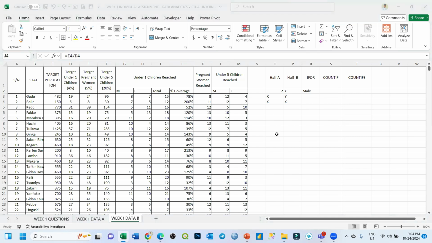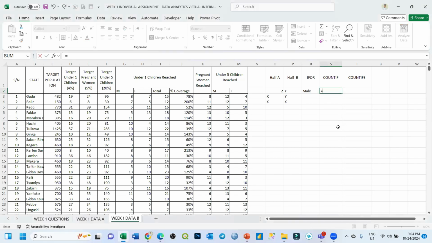So what we are going to do now is, let me put this here. We are going to say equals to COUNTIF open bracket. Then we are going to take the range of our criteria. For now, understand this. I told you if we are counting more than two, we use IFS. But if we are counting only one, we use what? We use COUNTIF. So we are going to COUNTIF using one range.